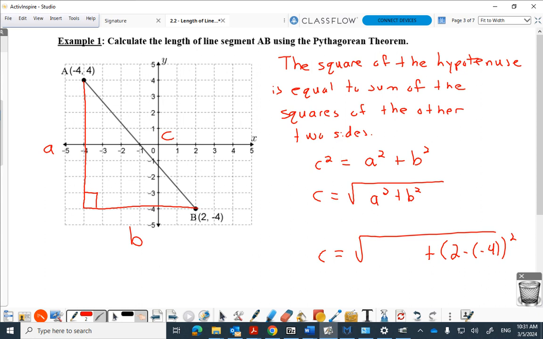Is that what you were thinking for B? Does anyone look at B and look at that and say 2 minus negative 4? No, probably not. Most of you looked at that and said, oh, 1, 2, 3, 4, 5, 6. Yeah? So let me write that over there. C equals square root, most of you would have gone 6 squared. I agree with that. That's how I was going to do the example until she said that brilliant thing. Okay? I'll get to her brilliant thing in a second. For now, just look at this and go, yes, I see that. B is 6. How long is A?